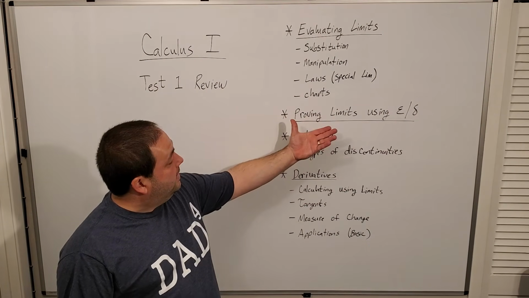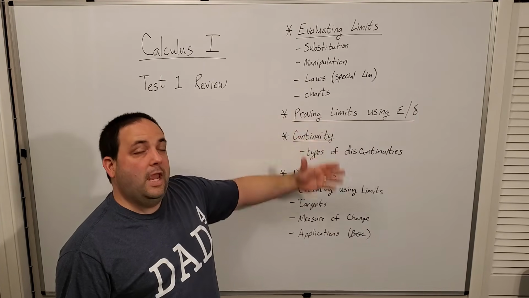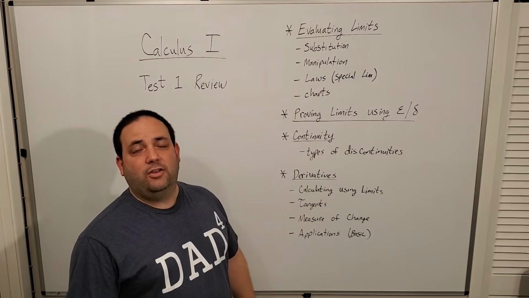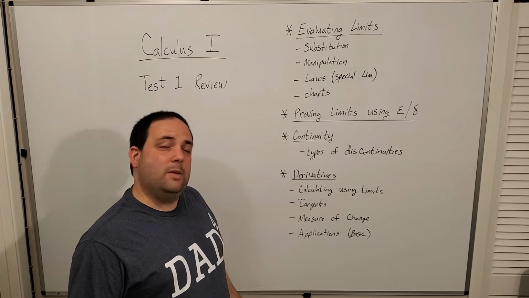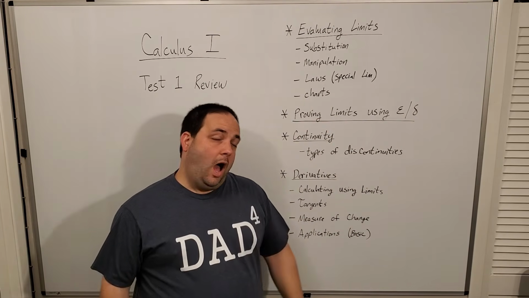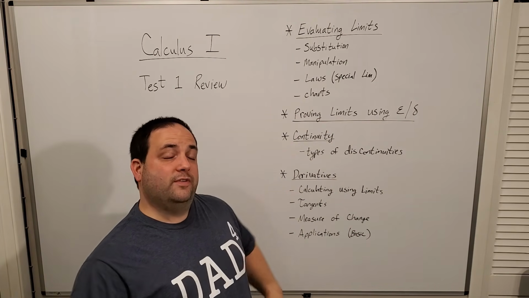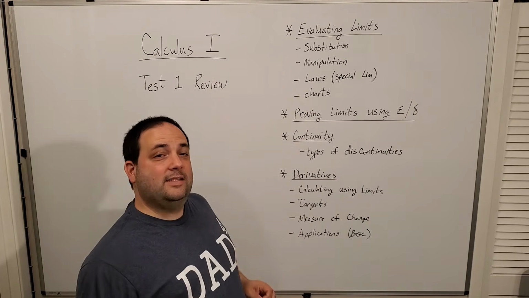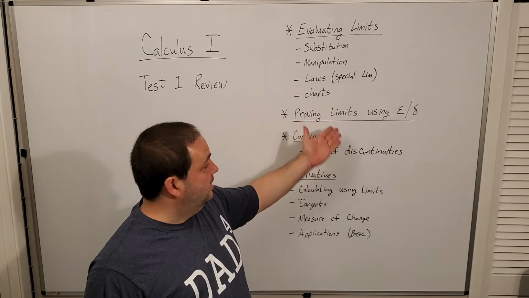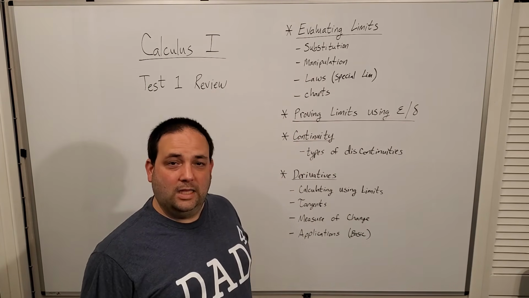Okay, we also need to look at being able to prove that a limit actually does give the value that it's supposed to at any particular point using the epsilon delta definition. Honestly, typically I use this more as a bonus feature, but that's not a promise on any sort of level that anybody out there couldn't put this on a test of this caliber.